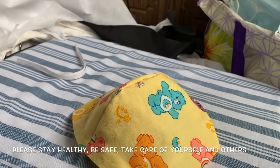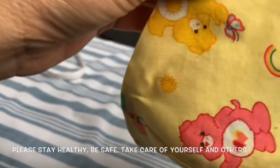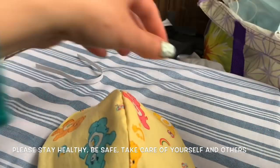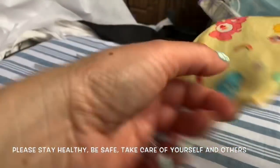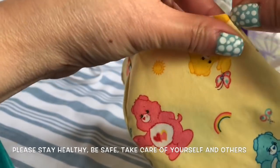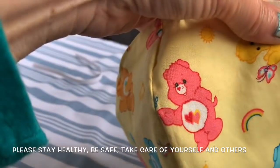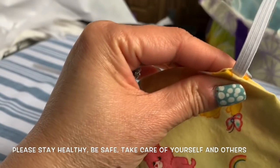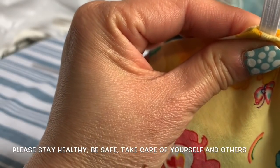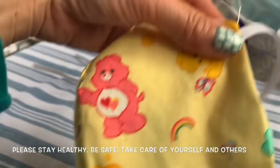Turn off the iron. Now you're going to put the elastic on. Okay, so I'm going to get the elastic. I'm going to put it on one side. Here. And then I'm going to start sewing it in from here. From here I'm going to sew the elastic right into here. Same thing the other one you do. And that's it. Simple.